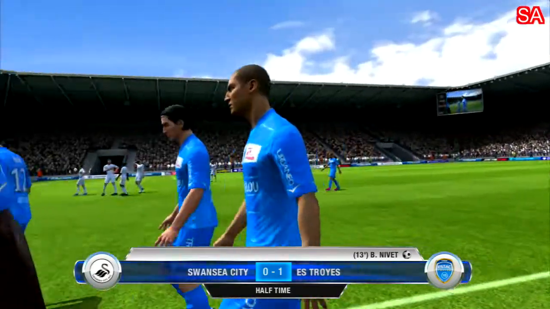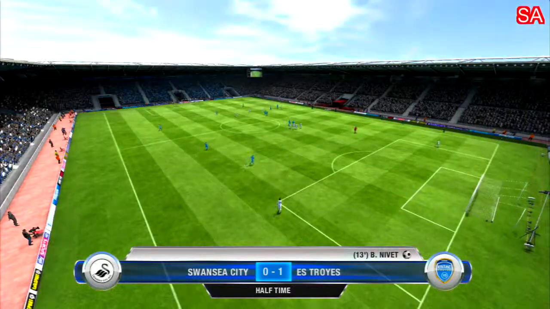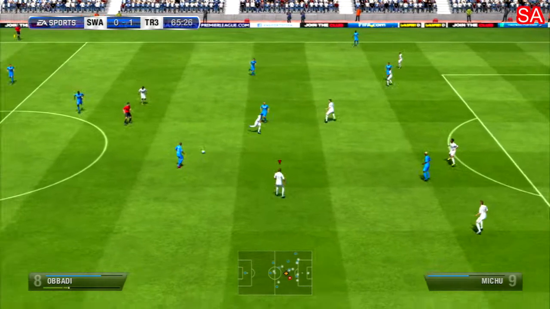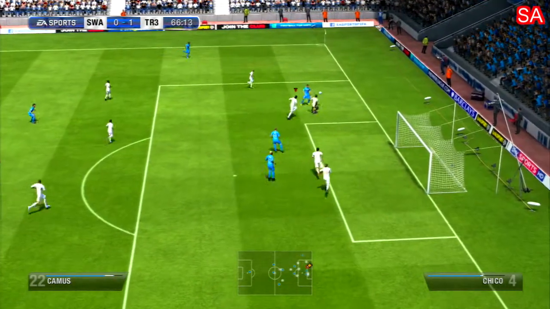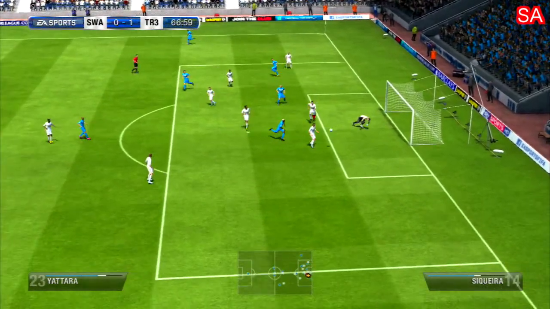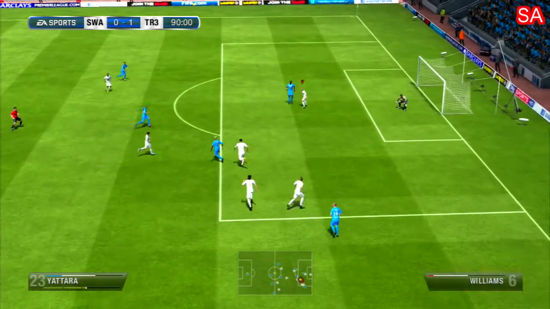And then before half time, I do have a chance here with Michu, but unfortunately he hits it straight at the goalkeeper, which kept Troyes' lead at the half time whistle. But in the second half, I did get a few opportunities, but so did they. I didn't really recover from the first goal. As you can see, Troyes were all over me in the second half. In the 65th minute, they should have scored. Vorm kept me in the game. I was very lucky there not to be 2-0 down.